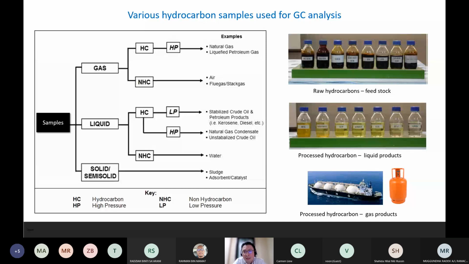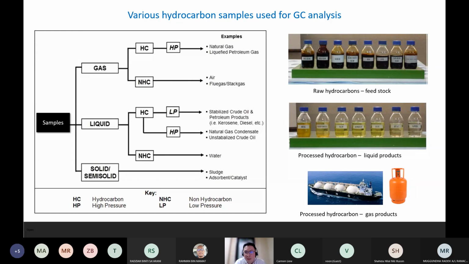The types of samples that we analyze range from the raw hydrocarbons, which is crude oil. Everything starts with crude oil, and we also do what we call crude oil fingerprinting. It is a method where we apply chromatography, in this case HTGC, high temperature gas chromatography, to produce a chromatogram or fingerprint of specific crude oils that can be determinative of the quality or the source of a particular crude.